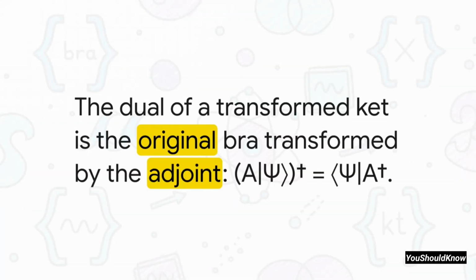And because of that symmetry, we get this really neat and powerful rule. Let's say you take an operator, A, and you use it on a ket. Then you take the dual of that whole new thing. Well, it turns out that's the exact same as if you first turned your original ket into a bra, and then used the adjoint operator, A dagger, on it. It just goes to show you that everything you do in the ket world has a perfect mirror image over in the bra world. It all just fits.